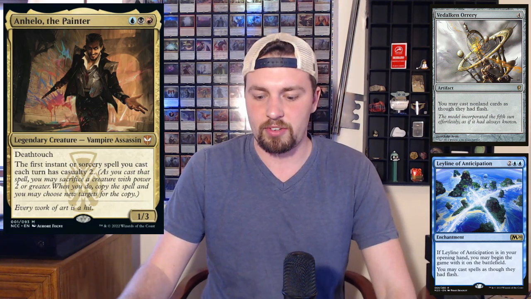And the last thing I want to talk about, Vedalken Orrery and Leyline of Anticipation seem like auto includes in this deck. It lets you cast your instants and sorceries at instant speed. So your sorceries at instant speed, and lets you get the Casualty 2 going more and more just because you're not restricted to just instants during your opponent's turn. And that is everything I have for Anhelo the Painter.